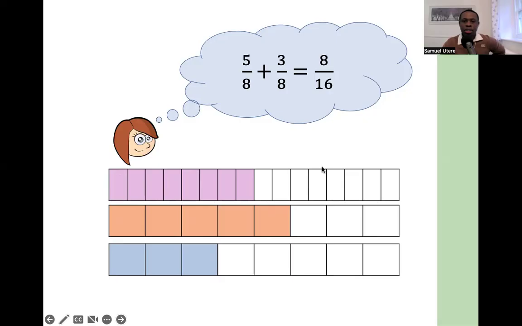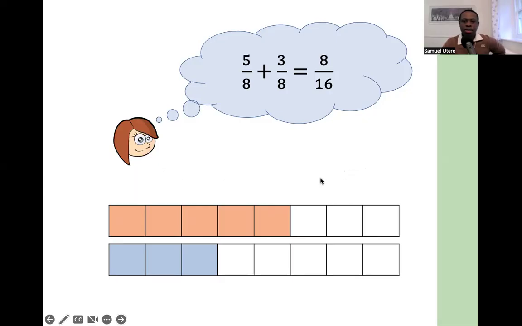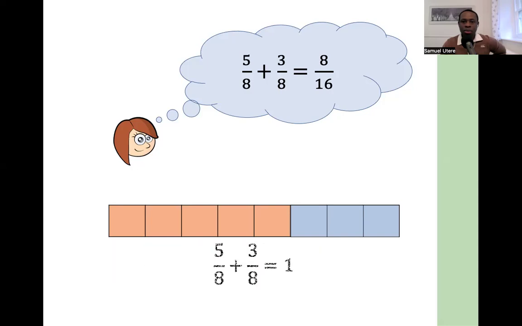Of course, you can see that that should be wrong. So our answer, if we were to take these 3 parts and add it to that, which is what we're doing, we will see that we have a whole, because 5 plus 3, remember what we learned in our previous lesson, if the denominators are the same, you simply concentrate on doing what you need to do, either adding or subtracting the numerator. So in this case, we'll have 8/8, which is a whole. So you can see the whole diagram or block is shaded. The bar model is shaded.